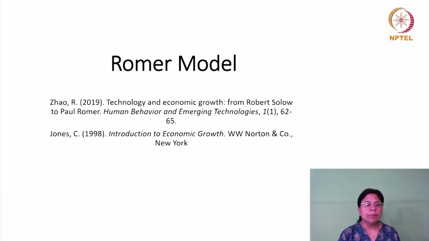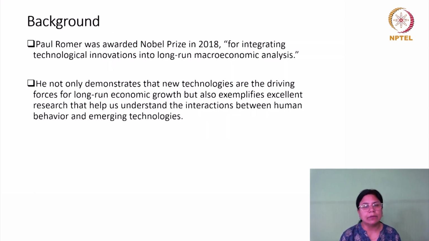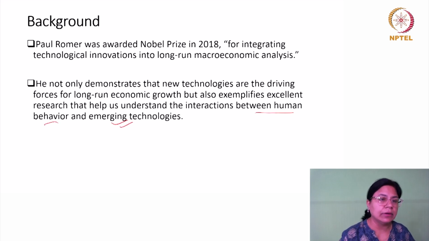Now, building on that, Paul Romer was awarded a Nobel Prize in 2018 for integrating technological innovations into long-run macroeconomic analysis. He not only demonstrates that new technologies are the driving force for long-run economic growth, but also exemplifies excellent research that helps us to understand the interaction between human behavior and emerging technologies.